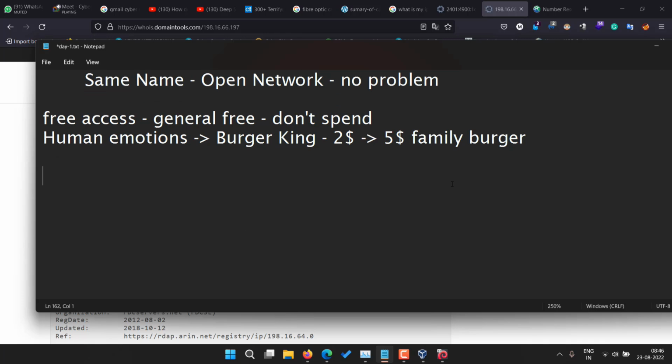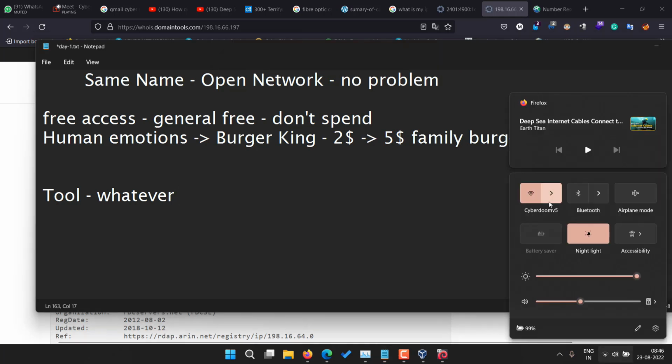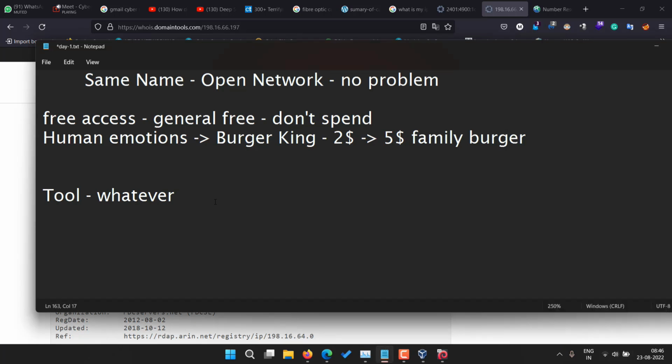And then we have lots of tools available, which I will teach you in the training part. Let's suppose you are right now in India and you are connected to my home Wi-Fi. Whatever communication you are doing, whatever chat or message, or whatever website you are visiting, I can see and monitor that easily. I can also manipulate that particular traffic.